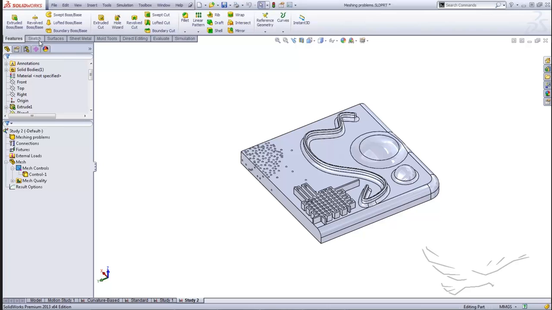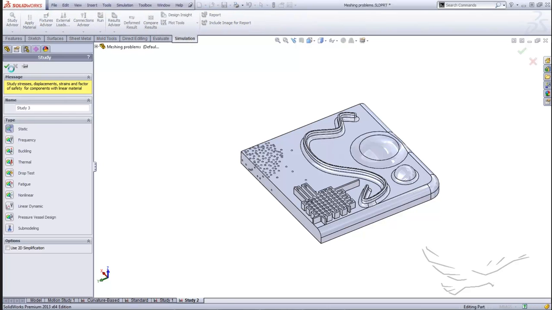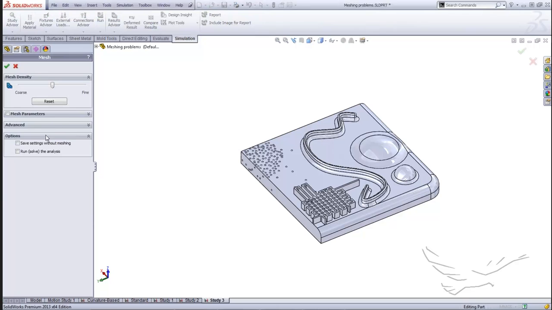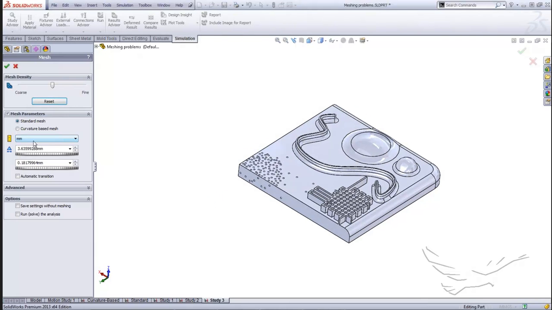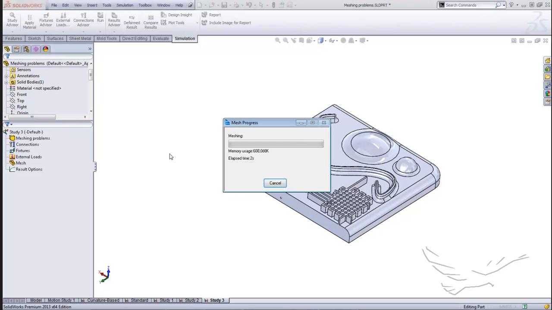So let's go ahead and start a new study just to mesh. And I'll start off with the standard mesher, and I'll start off with our global element size. So the standard mesher, recall, meshes the faces first, and then it tries to knit those faces using our tolerance. And then it will attempt to fill the volume with the solid tetrahedrons after it's completed meshing each of the individual faces.